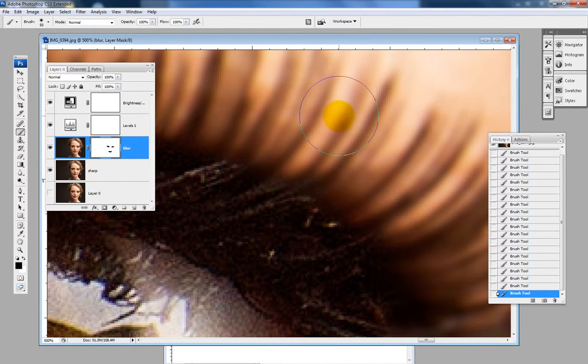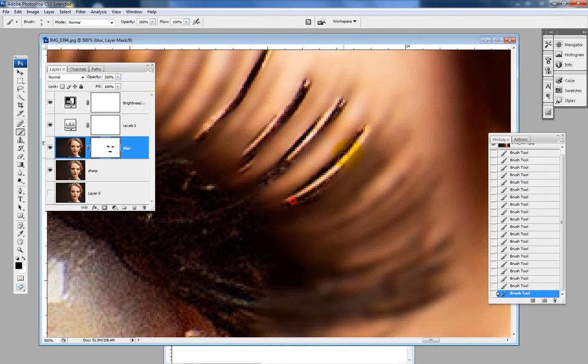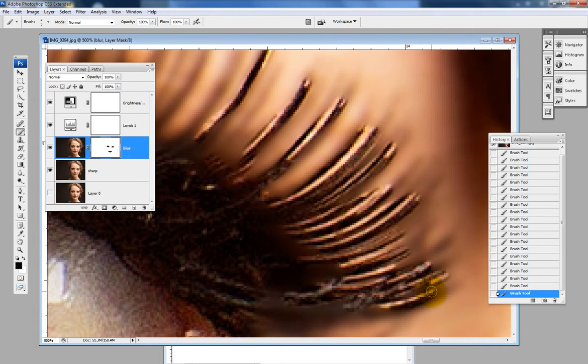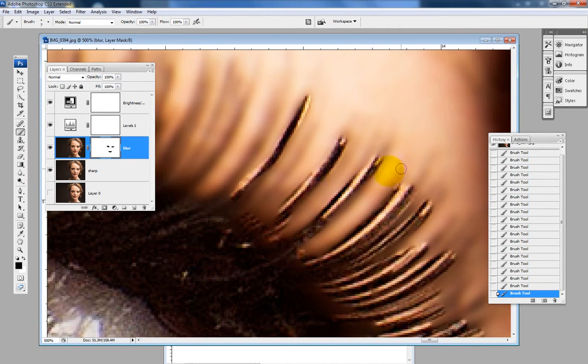Here I'm at 500%. The brush is way too big. And because I'm at 500%, I can do this fairly quickly, and because I may have missed a little bit, it's fine because it's at 500%.